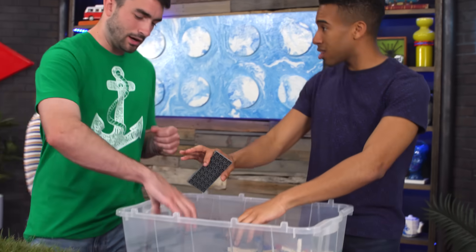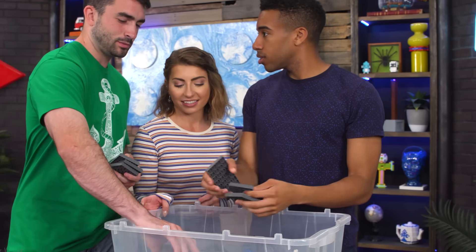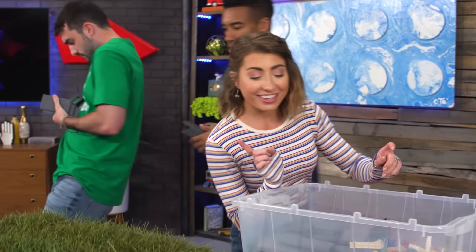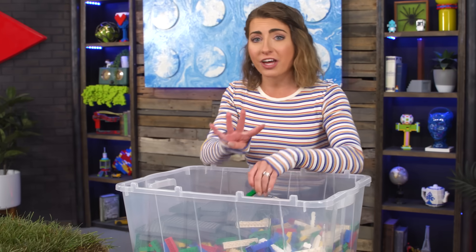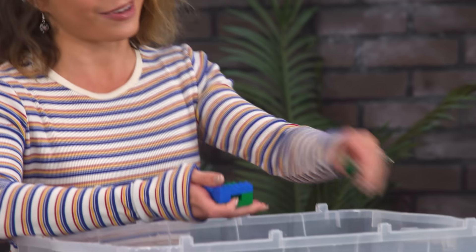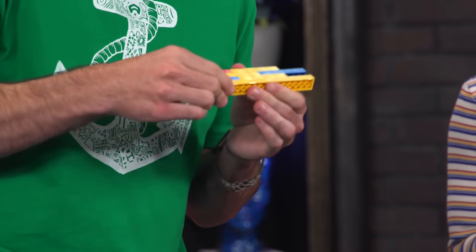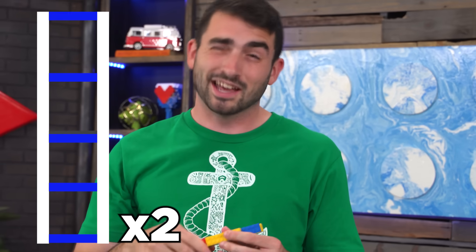I'm going to get some stuff for the road. I'll help you with the road pieces. So, I'm going to start working on the towers. I'm going to be making four of them, and they're going to be like 20 bricks high. And then after I'm done with that, Nick is going to connect them. My job is to build the supports that go in between Christiana's towers. I'm interlocking the bricks so they get the most strength possible. I'm going to need support at the bottom, below the road, at the road, above the road, and above that one. So I'm going to need 10 supports.